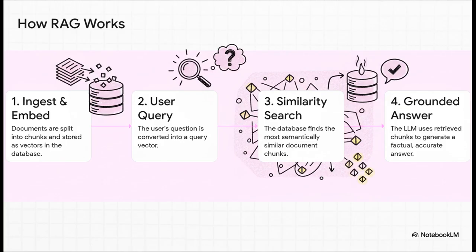It zips through and finds the chunks of text whose meaning is most similar to the question. And for the final step, we hand those relevant chunks of text to the LLM and say, here's your context. This grounds the AI in reality. It forces it to use our facts, which pretty much kills the hallucinations.